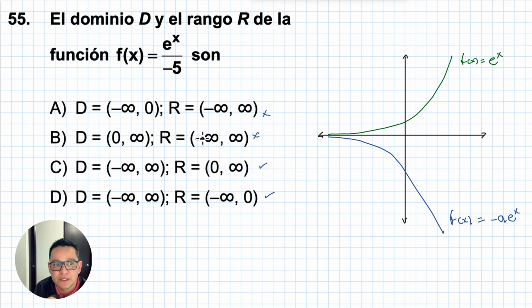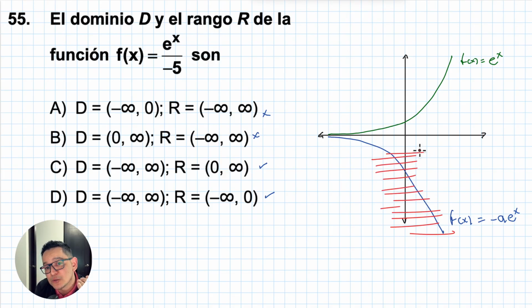These two can't be it, since their domains are incorrect. The range is a bit more difficult and is what I want to focus on. Remember that for the range, we're going to look at the values the function can take, but seen from y, in simple terms. So look, what's the smallest value it can take with respect to y? Well, negative infinity, right? I mean, really, this one comes from down here and keeps going up, up, up, up. But what is it trying to reach? Does it try to reach 0? But it never touches 0, since I said this curve gets closer to the x-axis, but never actually touches it.